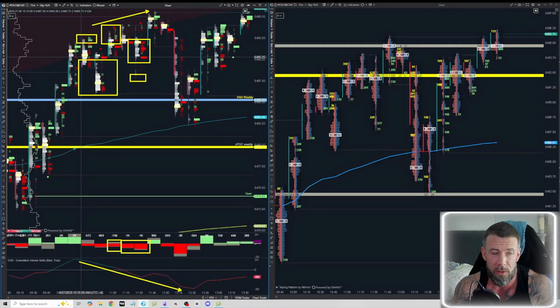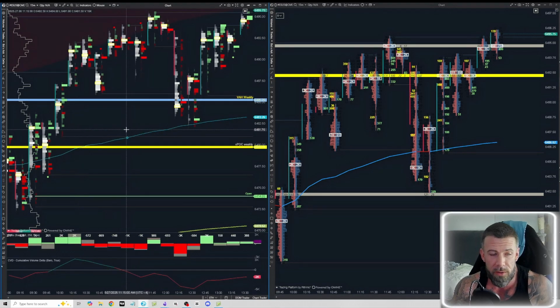So what does that show us? We have effort on the sellers. The sellers are the majority and they're the aggressors, but there's no result. Effort does not equal result. So now we have to look, who is the stronger hand? Clearly the buyers, because it does not take much to lift the market higher as a buyer. These sellers got so aggressive over multiple candles and could not move price. And the second a buyer steps in, price just rips right up with no volume needed at the lows. All the volume's at the highs.